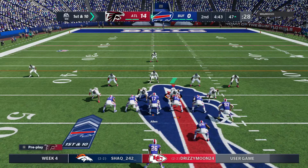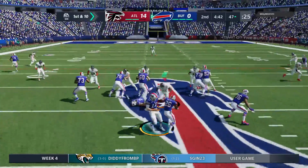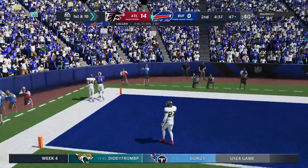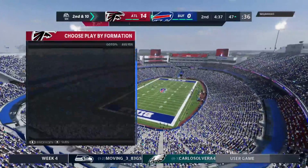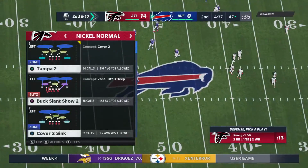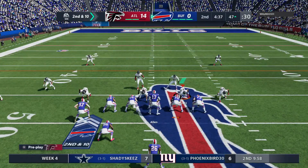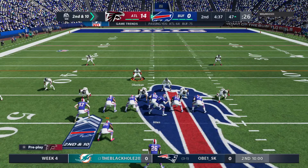They go back to the air here after the INT on the last drive, going deep for Diggs, and too much juice. It'll be out of bounds, incomplete. Stefon Diggs, his intended receiver. That'll bring up second down. That was nice work there defensively to force incompletion. Now, even though this drive started in plus territory, they're still not in field goal range yet. So they can work towards another couple of stops and not allowing that turnover to hurt.